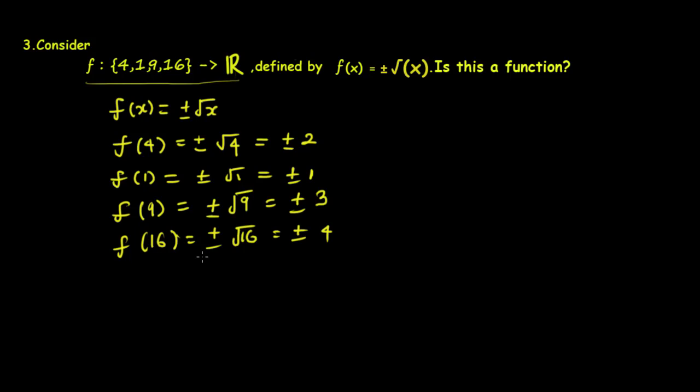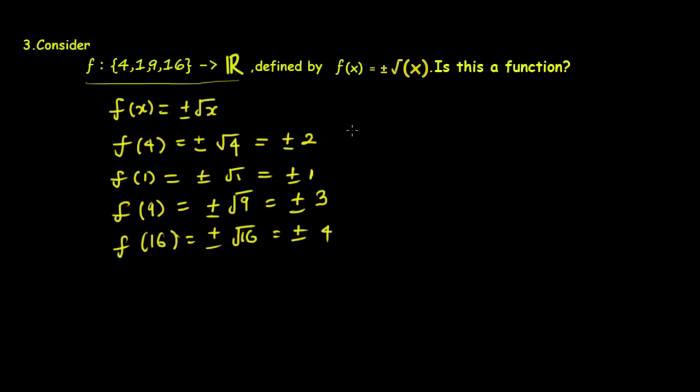So the question remains, what if only one input value gave 2 output values and the rest gave exactly one output value? Do we still consider that to be a function? The answer to that question is no. Remember, a function is a rule that assigns every input value to exactly one output value. So if one of them assigns to two output values, then that is not a function. So take note of that definition.